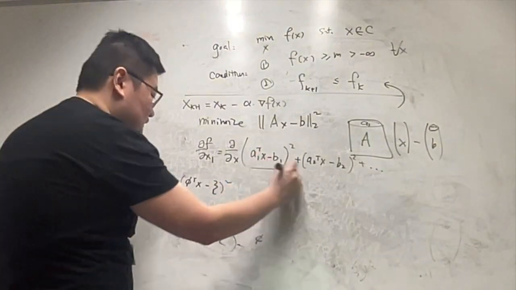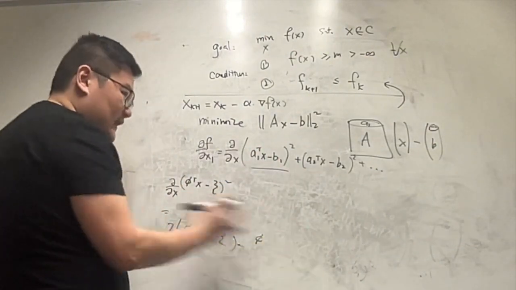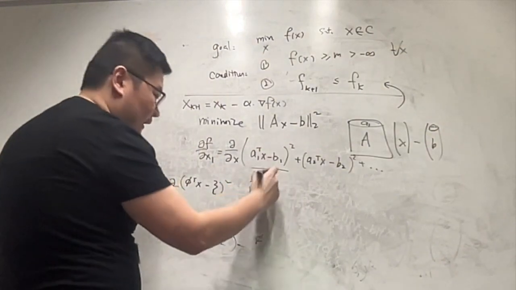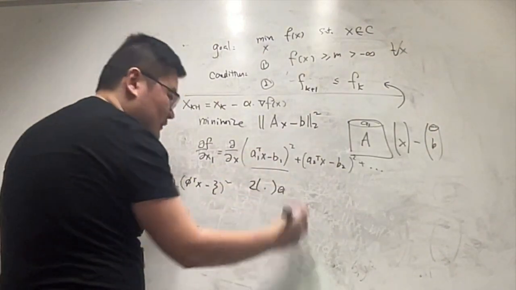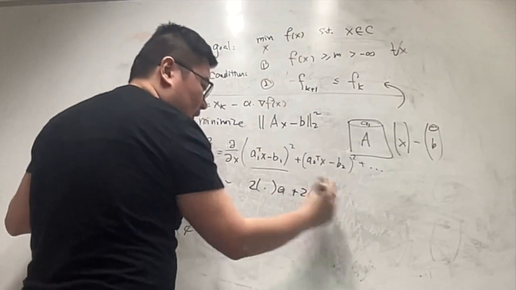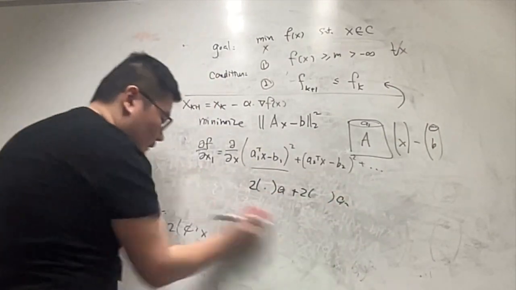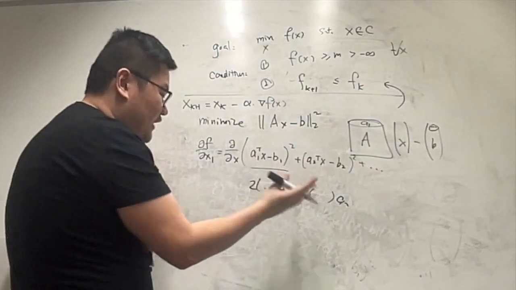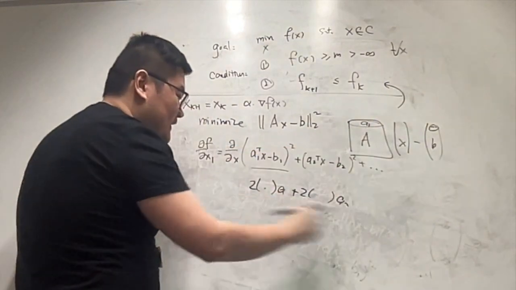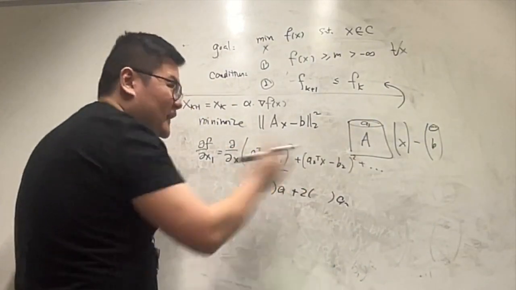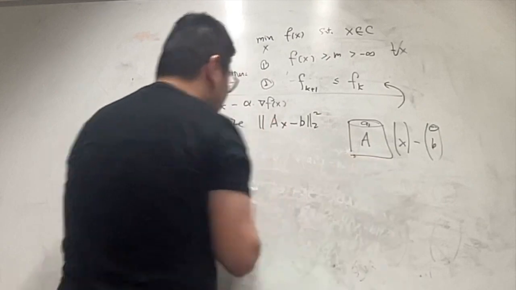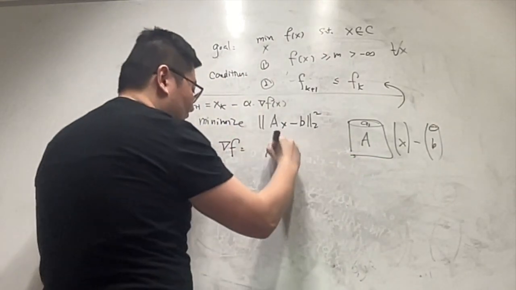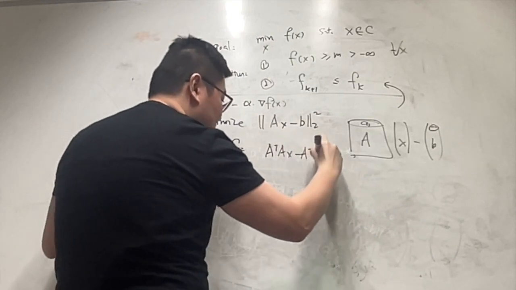So therefore, this term, the detail I will talk about next week or later, but I just skip the detail. So this guy will be what? 2 comes out, the whole bracket. I just write the bracket. The a vector here. This guy will be 2 comes out, the bracket here, a2 bracket here. So this will be the derivative of the first term. And then the only change for the second term is the thing inside the bracket. Everything else is the same. So now I skip the detail. If you rearrange everything, it will look like A transpose A x minus A transpose b.